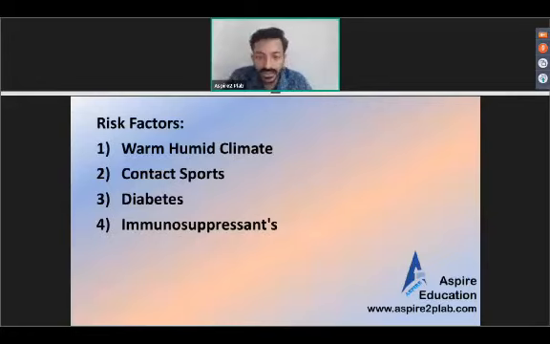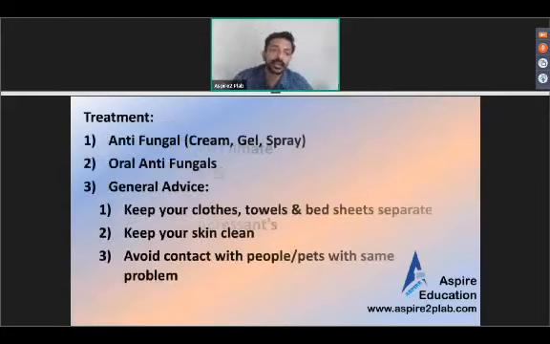All right, so what's the treatment of fungal infection? It's simple: give antifungal. There's nothing much that you have to do here. The treatment is a simple antifungal that is available as a cream, as a gel, as a spray, and some oral antifungals can also be prescribed. But oral antifungals are given by the specialist. So initially we just give the cream, gel or spray, not the oral antifungal. If it's required later on, the specialist can prescribe oral antifungals as well.